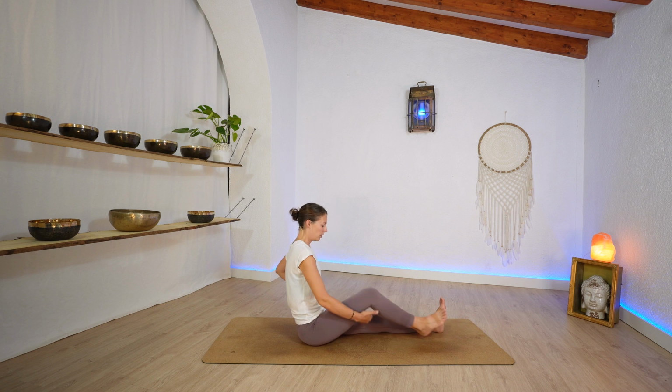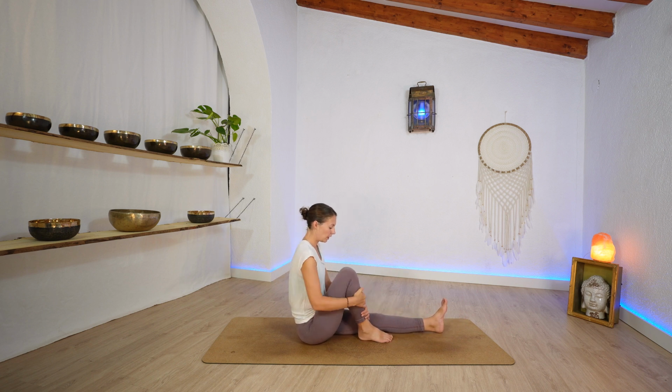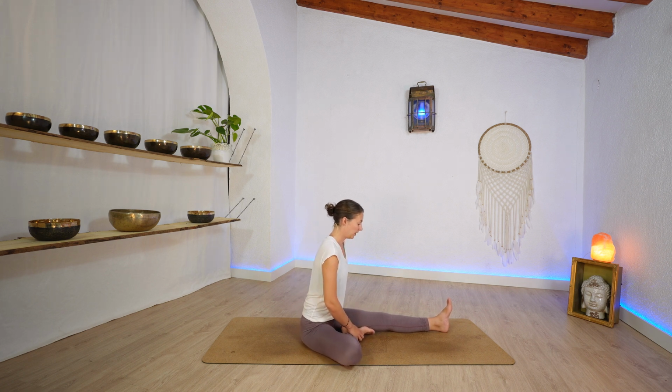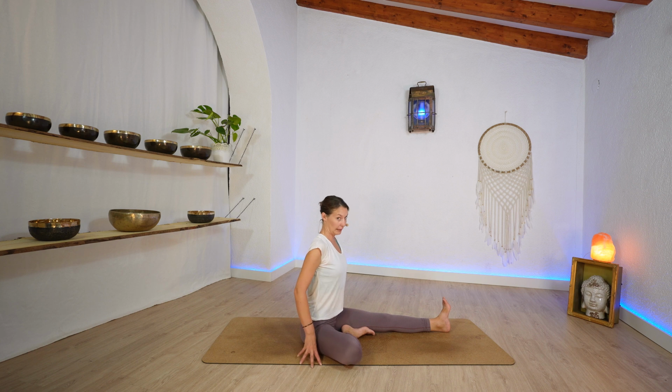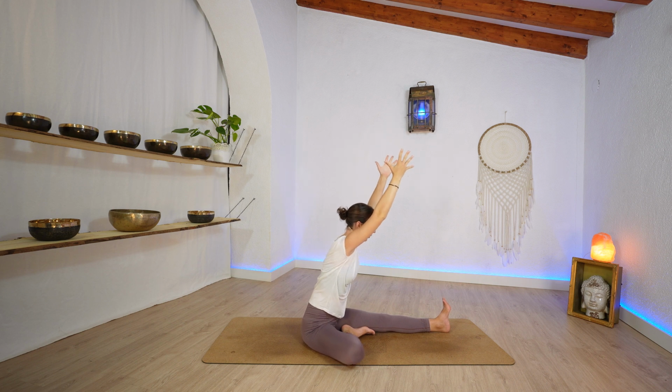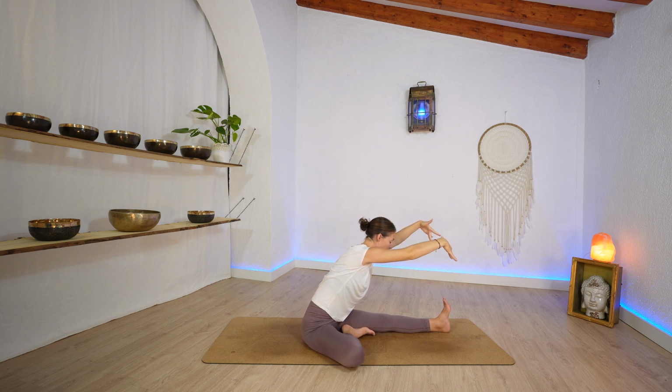Bring the right foot onto the mat so you bend the right knee and then you open the right knee to the side so the foot is at the inside of your left thigh. Both legs are active, so the left foot is flexed and you push the heel down to the floor. You make a nice straight back and then inhale, take your arms up and exhale, lean over your long left leg.